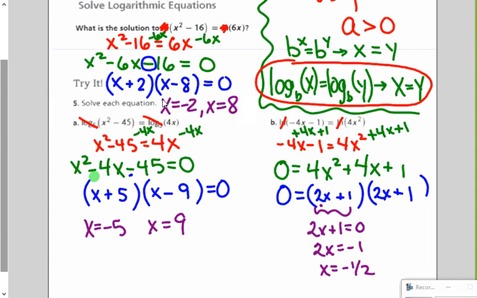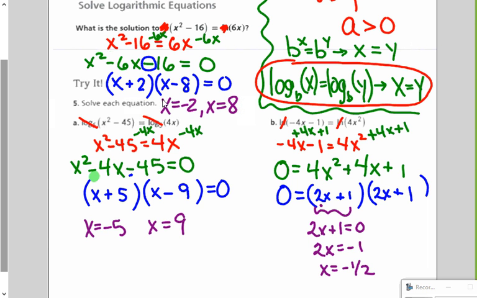Of these 5 solutions, only 3 of them work. 2 need to be thrown out. So we'll go over that now. And I'm going to show you a couple different ways of how I know we have extraneous solutions. First of all, I'm going to show you the first one on a graph. I already have this loaded in my calculator, so instead of you trying to keep up with punching all of it in, just watch, okay?